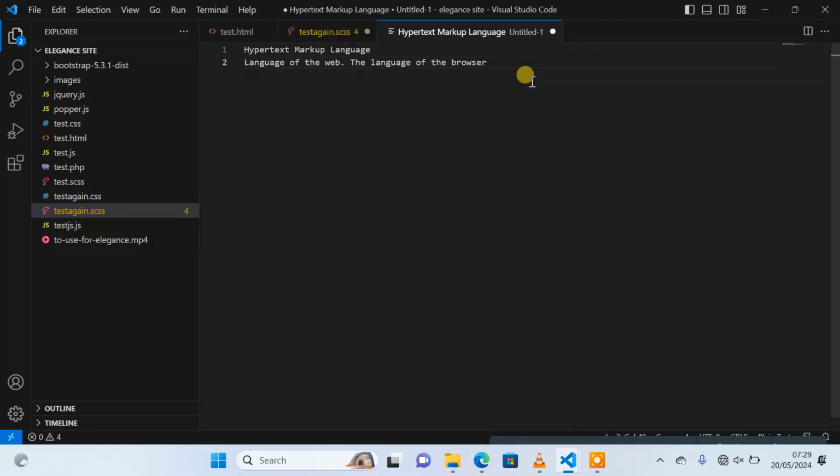So the browser will interpret your HTML code and then present it to the user visiting your website. So compulsorily you need HTML for your web design or for your web development. You will always need HTML.